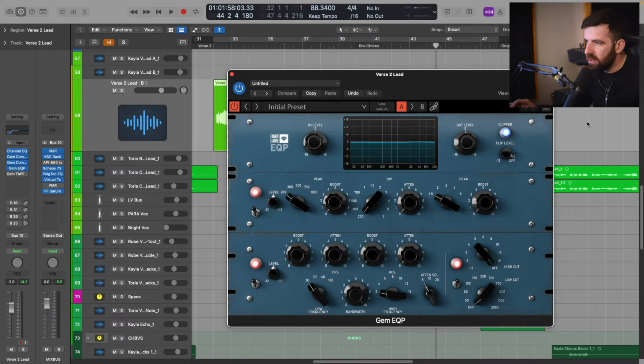We've also got this input stage up here, which allows us to drive the input if we want to add some saturation and some more coloration to it. In this case, I'm not going to be using this input drive because I think the vocal sounds quite natural. I don't want to add any saturation or anything to it than what we're already doing with that Gemcomp 76. We're going to use these two EQ parts and these filters as well, just to clean up this vocal a touch and make it a bit more airy, make it sit above the track, because at the minute it feels like it's kind of behind. So let's see what we can do with this.